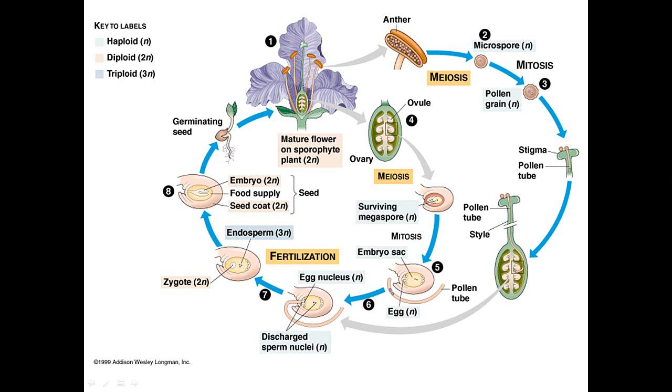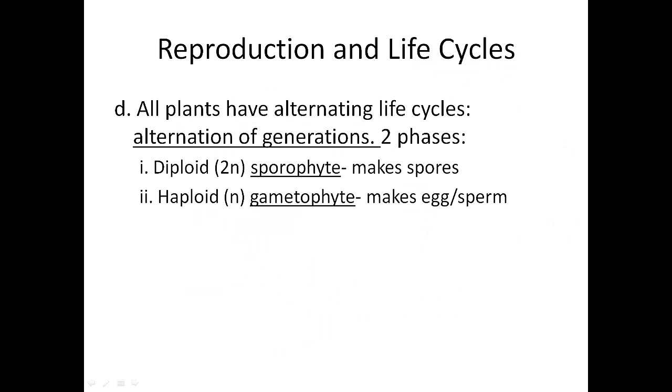I find this confusing. Even though I had a botany class all about plants, it was still hard for me to understand. I am not going to make you know anything beyond what is on this slide. So you should know that all plants have a life cycle with two different phases, that the sporophyte is all the DNA, the gametophyte is half the DNA. Some plants spend their life in one phase more than the other. But again, this is all that I expect you to know about it.